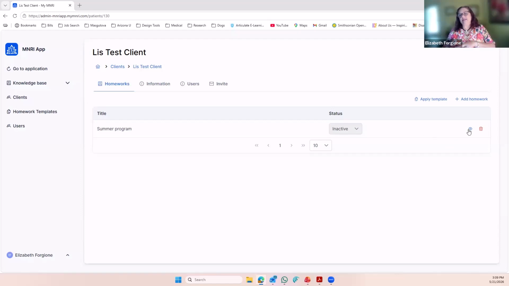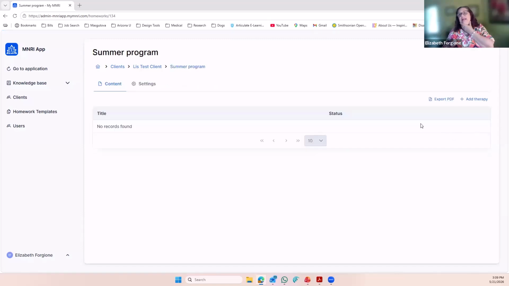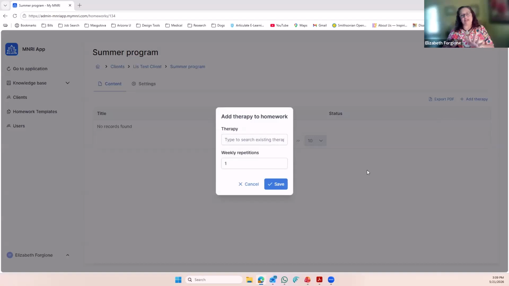There's two ways now. We could go in and we could hit the little I, and now we go into add a therapy. And there's a lot of steps initially, but I'm going to show you a shortcut way in a little bit. This is the longer way to do it, and that's a little more exact per client. So now you're going to add the therapy.